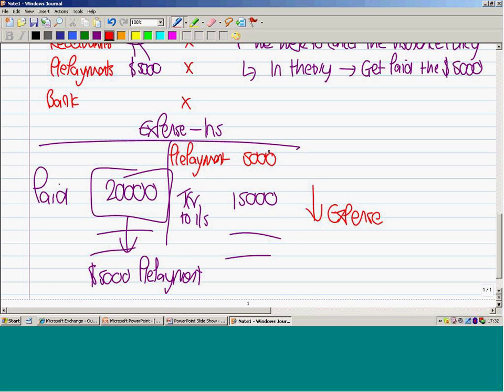It's as if to say, if we were to cancel the insurance, we haven't, but it's kind of an explanation. If we were to cancel it, we would get the cash. We would be crediting the expense account and therefore debiting the bank because we will get the money back.